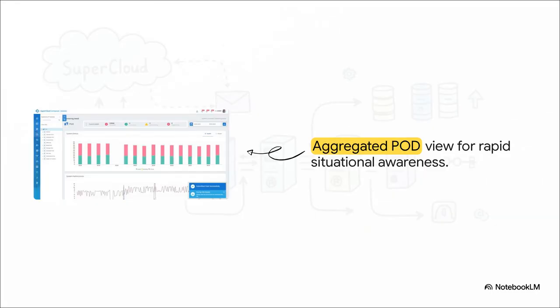The POD View module gives you this really intuitive, aggregated look at system health across radically different environments. Now, a pod is basically a cohesive block of compute, network, and storage resources grouped together. Whether your workloads are running in a tiny edge data center halfway across the country or sitting in a massive centralized core facility, this gives you rapid situational awareness at a glance. You can immediately see if your Kubernetes pod, storage pod, or liquid-cooled AI factory has any critical warnings or power anomalies. It takes thousands of complex data points and boils them down into simple green, yellow, or red status indicators.